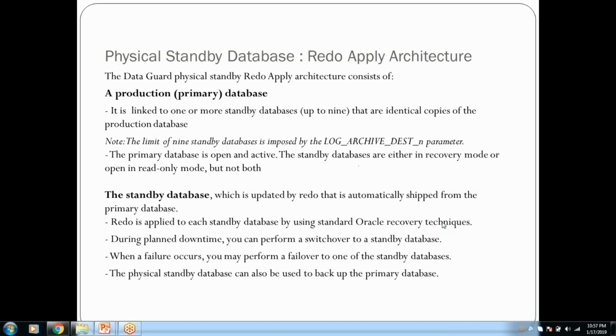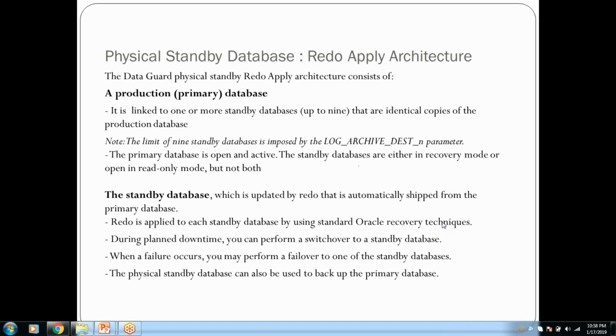I think it is a separate license. I'm not very sure whether it comes with Enterprise or not, but it has a separate license where you can open the database in read only mode and still recover. By default it is in the mount stage, and at that time you cannot access it. But now in 12c there's the Active Data Guard feature where we can open your database in read only mode while it is still recovering.